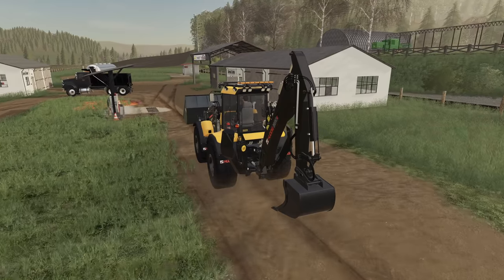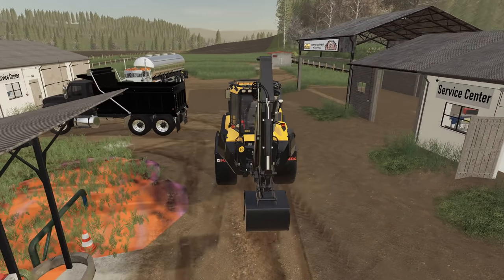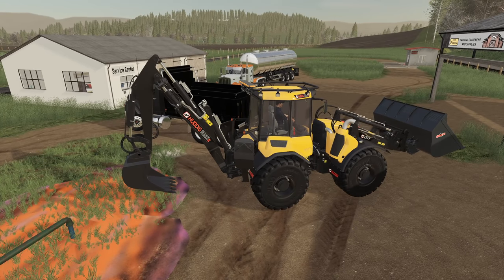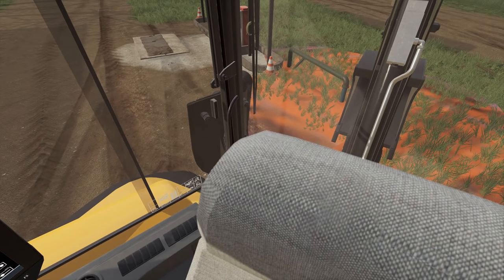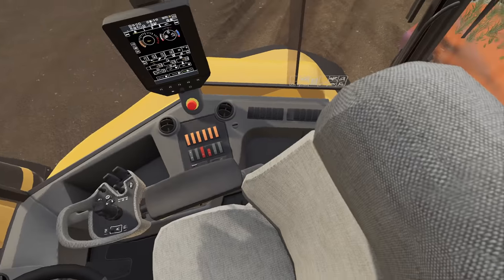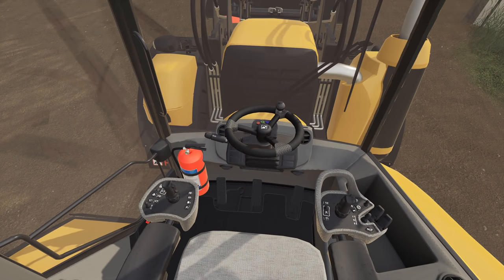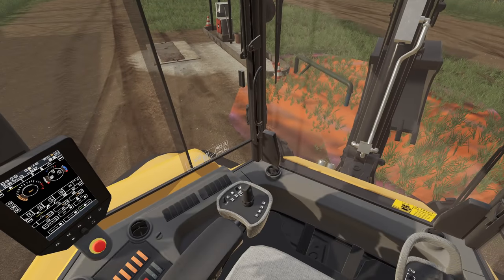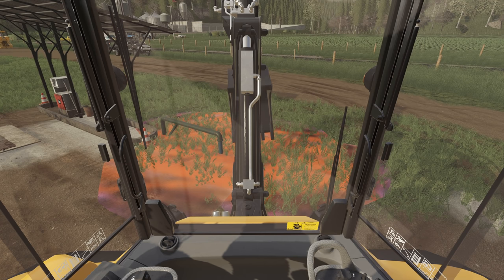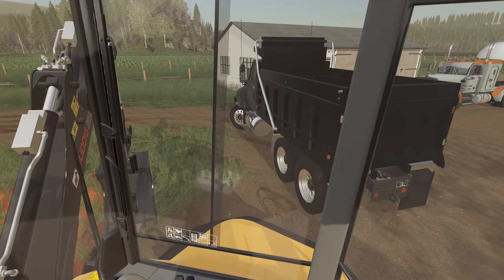We'll get the handle of this — let's rock and roll. We already put the truck over here so we can load up as much of this dirt out of here as possible. I'm gonna have another bin brought in as well to start loading stuff up. Let's see if I can drop the stabilizer legs down — there we go, perfect. Up we go, a little bit of stabilization. Does this seat change around? There's the seat — let me swivel this up and lift the steering wheel out of the way. There we go, that's better. We should be able to start digging some of this stuff up.